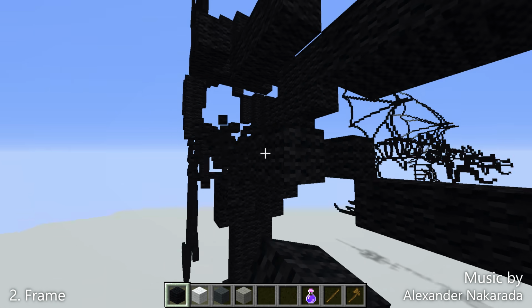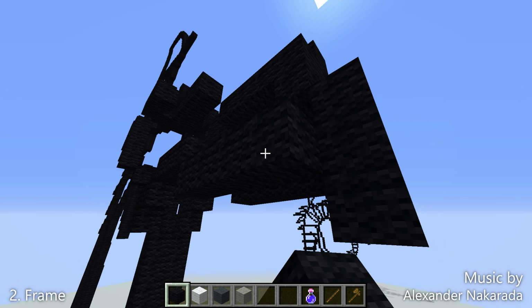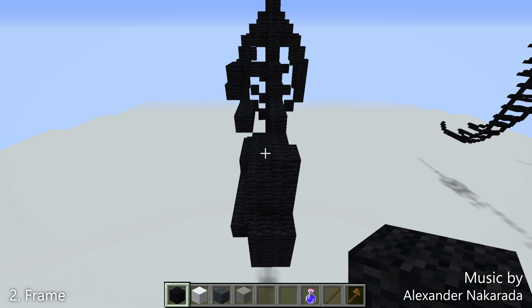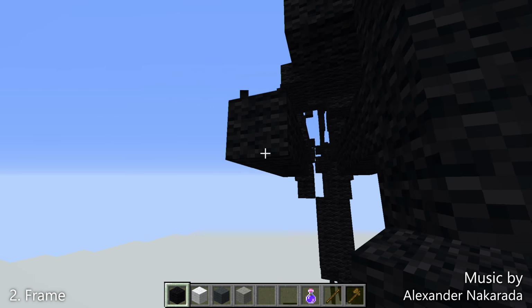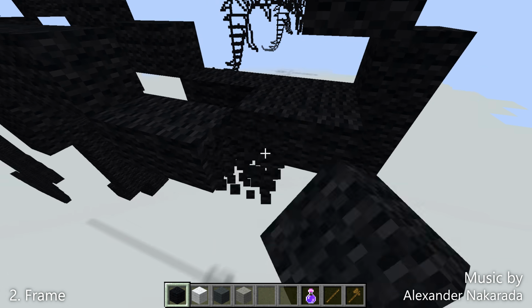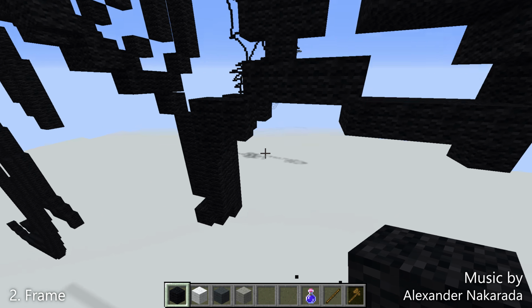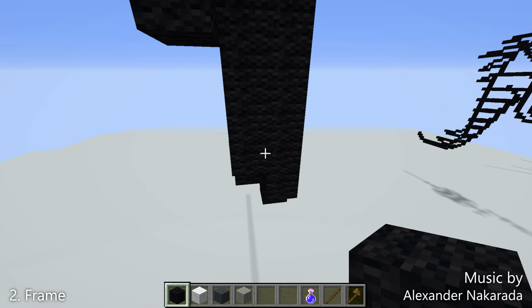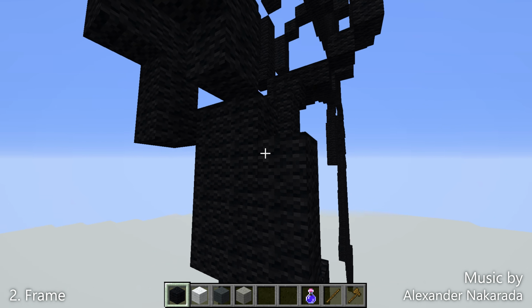But yeah, it doesn't have to be perfect at the moment, just get the general shape. You'll obviously do a lot of modification later on, but something like that, and then obviously copy it over.